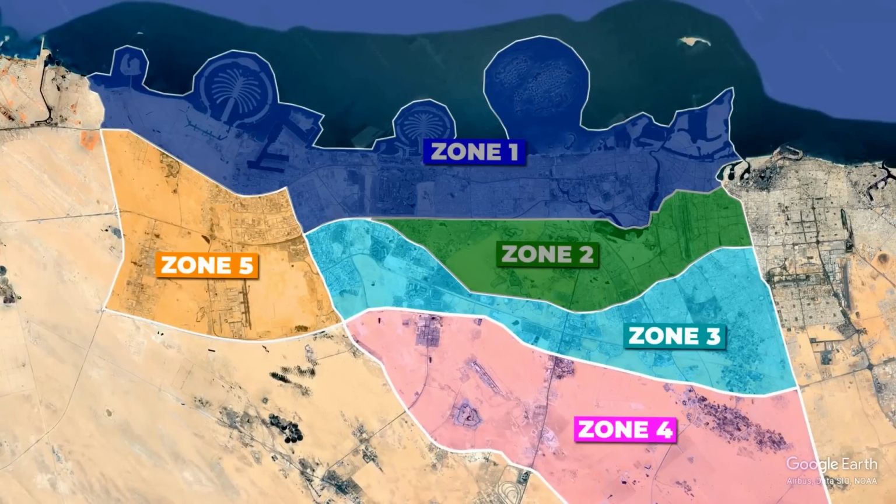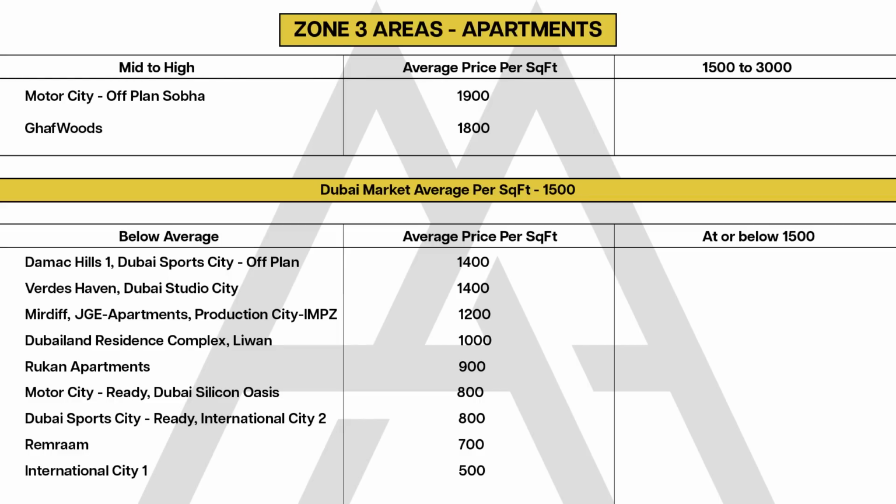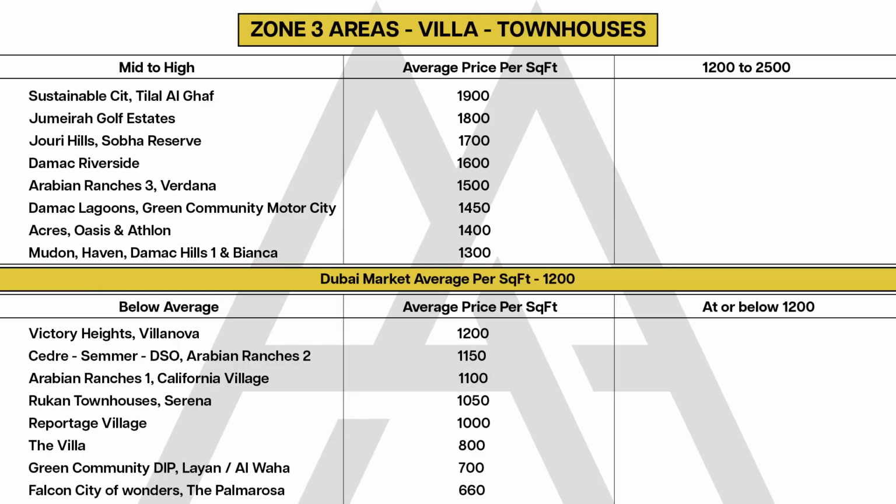Now I will start explaining the Zone 3 area, which is mainly the one between the two major highways, E311 and E611. This is what forms and represents the true suburban area of Dubai. Just like how I explained in Zone 1 and Zone 2, first I will cover the few apartment areas and then the townhouse villa communities, which is the majority of this zone. And again, I will cover in order, first the area at the highest price per square foot to the lowest price per square foot within this zone.